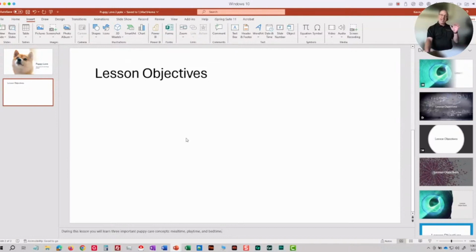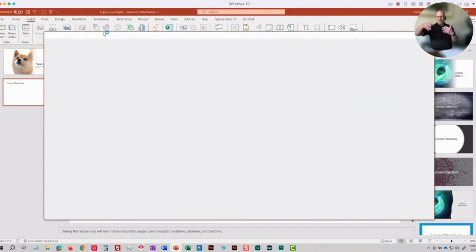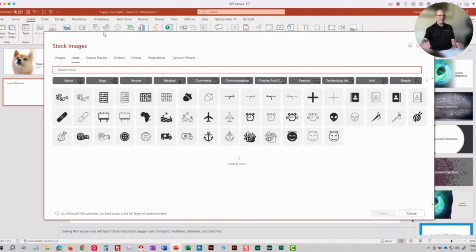And now I need to have something on screen to support what I just said. Okay, back to insert, over to icons. Let's use what PowerPoint gives us. And again, I will tell you, iSpring Suite has icons too. So leverage the 2 of them. I think you'll love it.